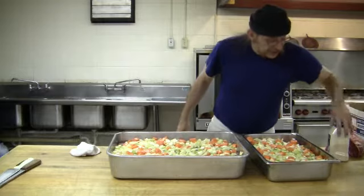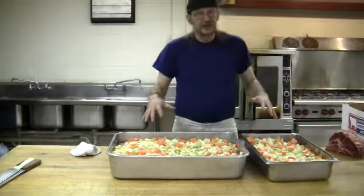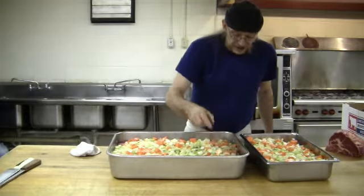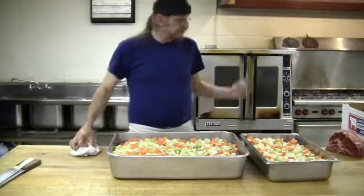If you don't have one, do not try cooking this like this. There are other methods that I probably should tell you about, but that's not what this is all about. I'm showing you how to do it in there.